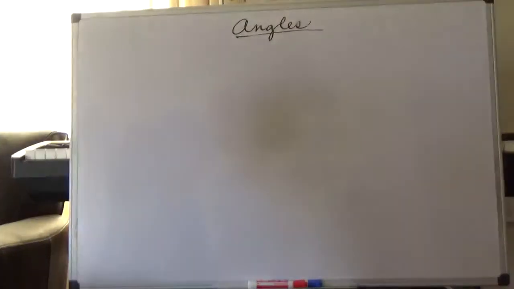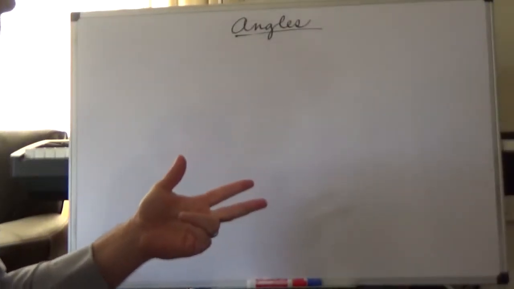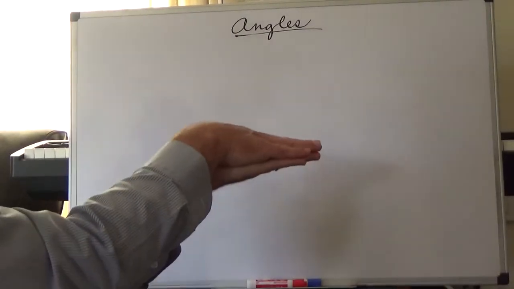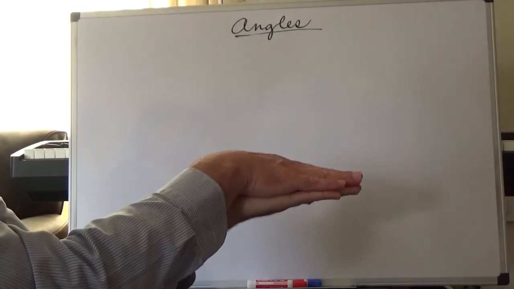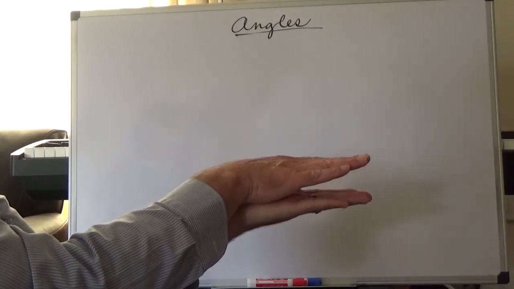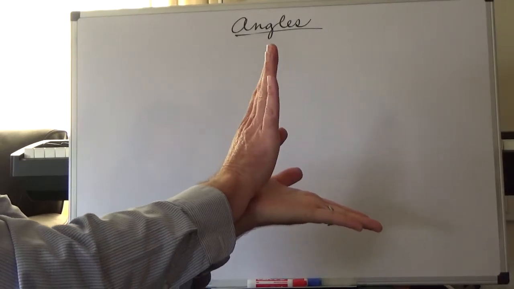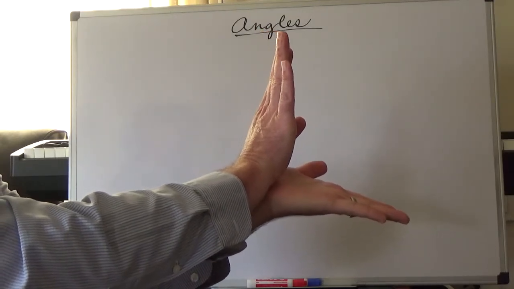Hi kids, today we are going to review angles and talk a little bit about shapes. So we'll be talking about acute, right, obtuse, and straight angles. You'll remember from class that we had our hands together at one point. This is an angle of 0 degrees, and as I raise my hand I'm in an acute angle, which is between 0 and 90 degrees, and then I get to a right angle, which is exactly 90 degrees.